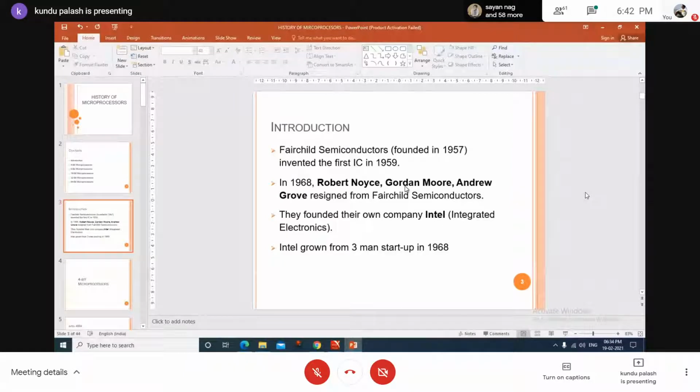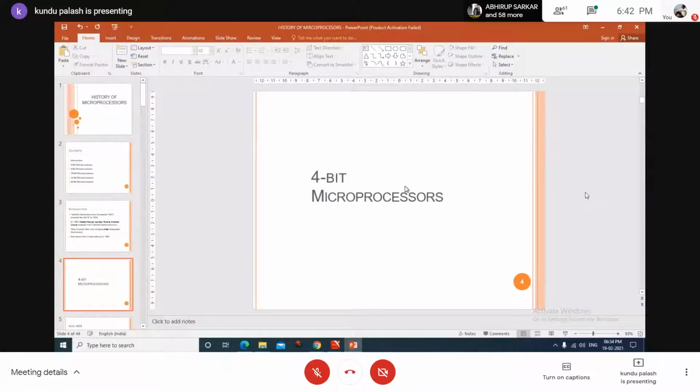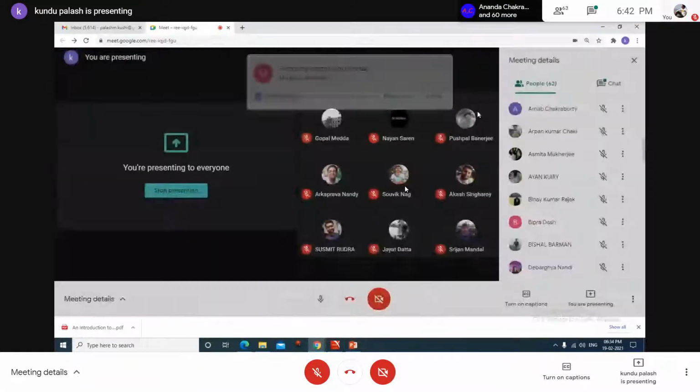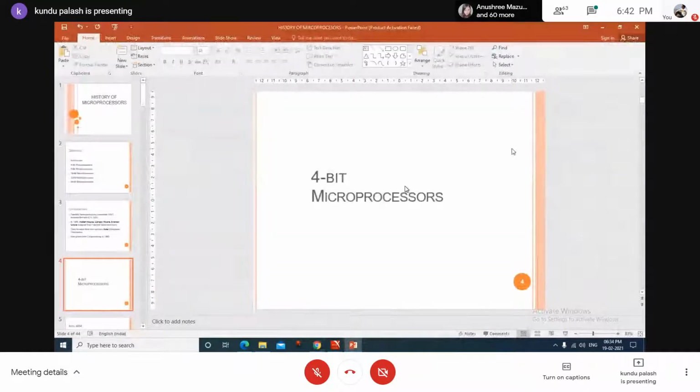But in 1968, the first microprocessor, that is a 4-bit microprocessor. What stands for bit? You know, binary arithmetic consists of two symbols, 0 or 1, high or low. Any number can be represented in terms of a binary number consisting of a finite number of bits, like 4-bit, 8-bit, 16-bit, and so on. So the unit of the binary number is a bit. The value of the bit may be low or high, that is 0 and 1. So 4-bit means the number can be represented by a 4-bit number. What is the formula? It is 2 to the power n minus 1, where n is the number of bits.